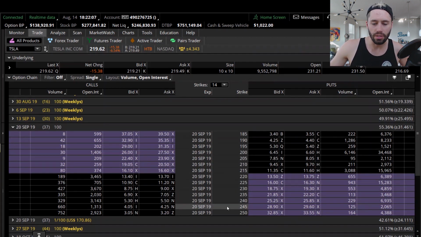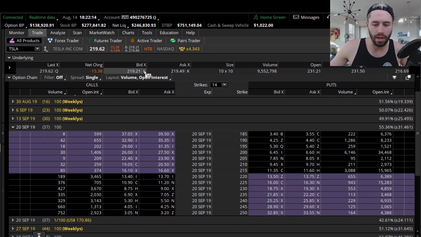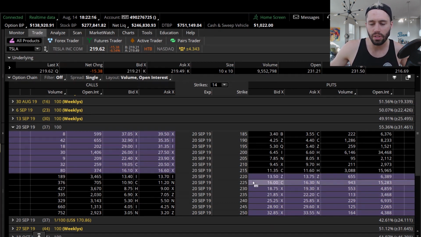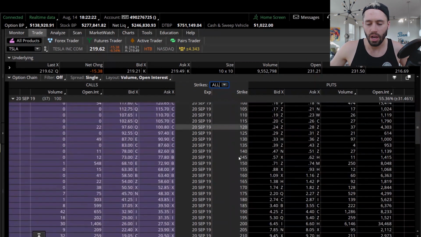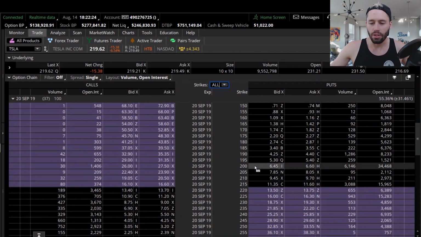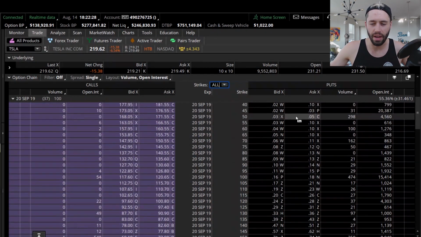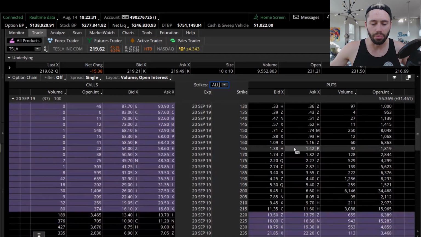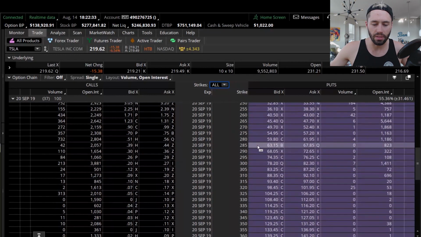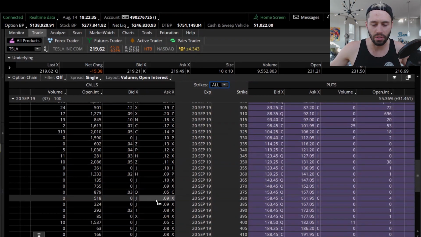And what you can do is select 14, I think is default right here, and it'll show you the at the money options. So Tesla's trading around 220, so that's the at the money. And then the 14 options, 7 above, 7 below. If you want to change it to all, sometimes I like to look at all so I can really look far out of the money here. You're going to be able to see all of the options listed. So all the way down to, until they don't really have a bid in the 45s on the put side, and on the call side, all the way into these basically fantasy options up into the 400s.